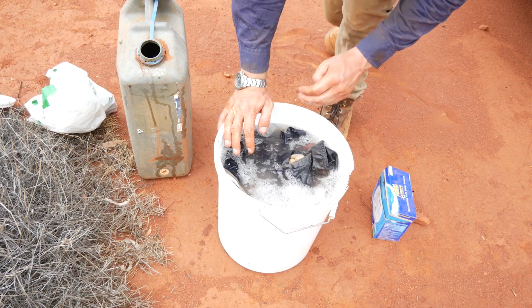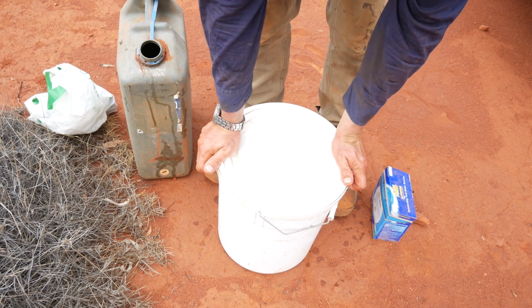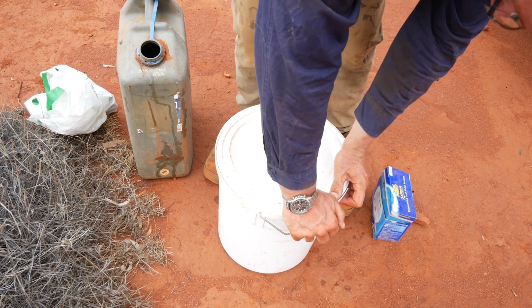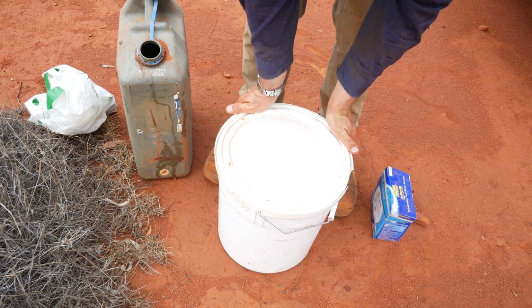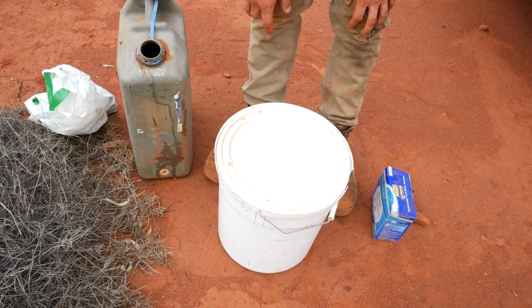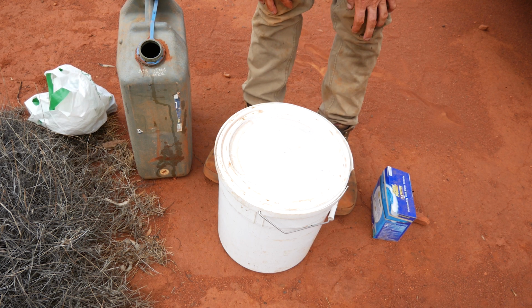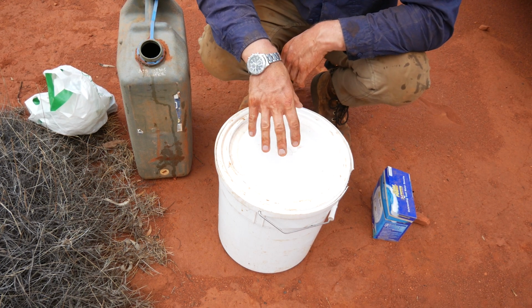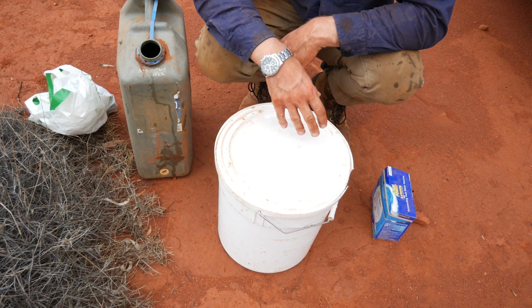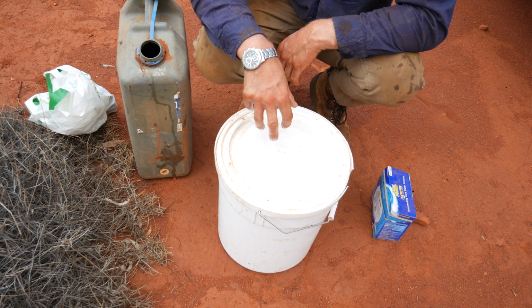So there we are. Now what we do is we put the lid back on the bucket, just like I get my nuts and bolts mixed up. So that's all sealed. And the next thing is to put that in the Parenti and go for a drive up some bush tracks and corrugations and leave it in there for a couple of hours. And what actually happens is the water sloshes around with the clothes too, not so much in a circular motion, but if you think of it in that sort of context, it helps to agitate the clothes.